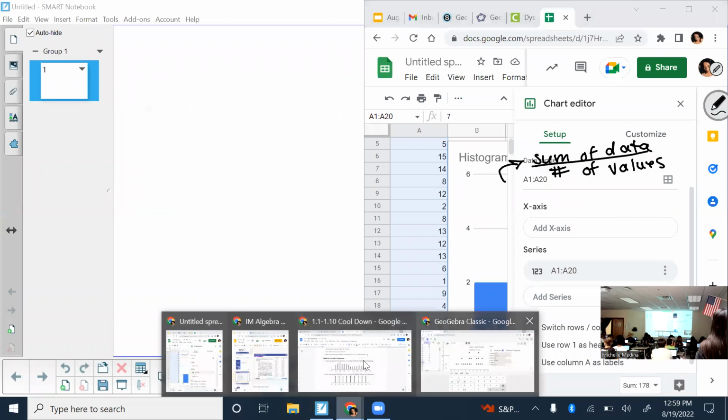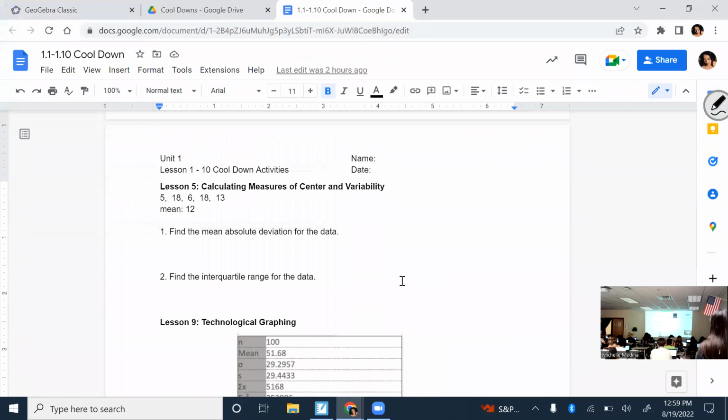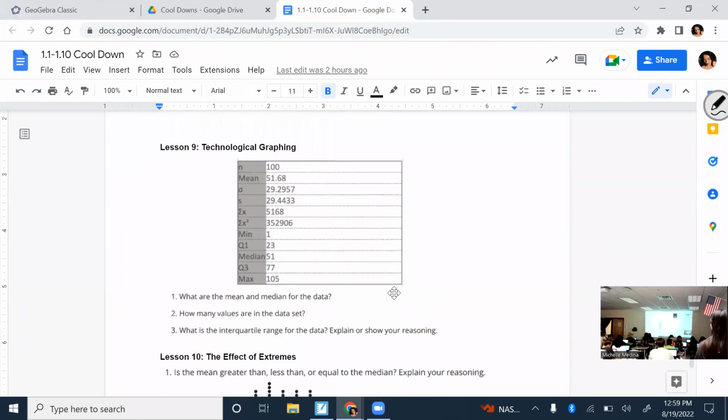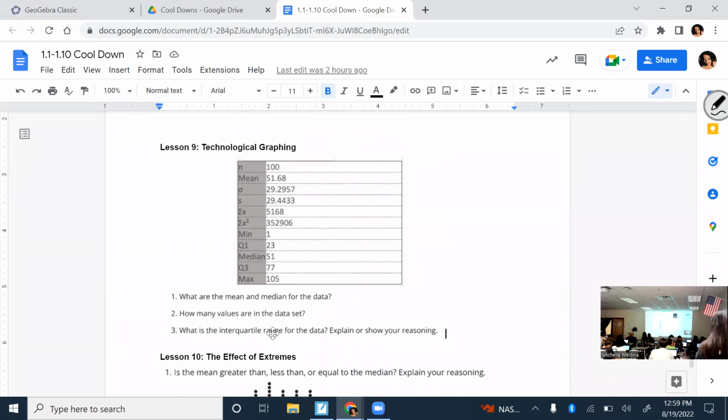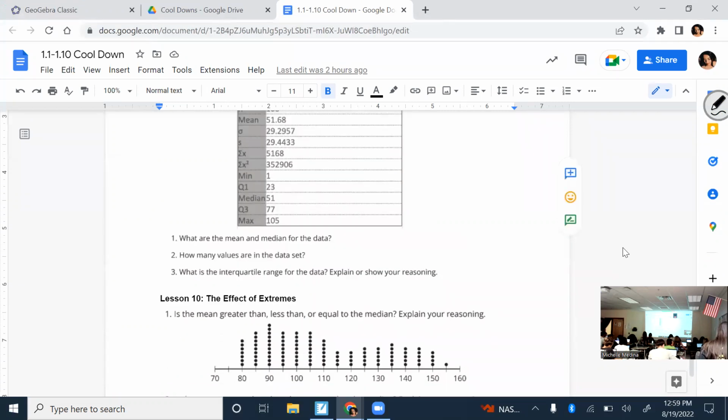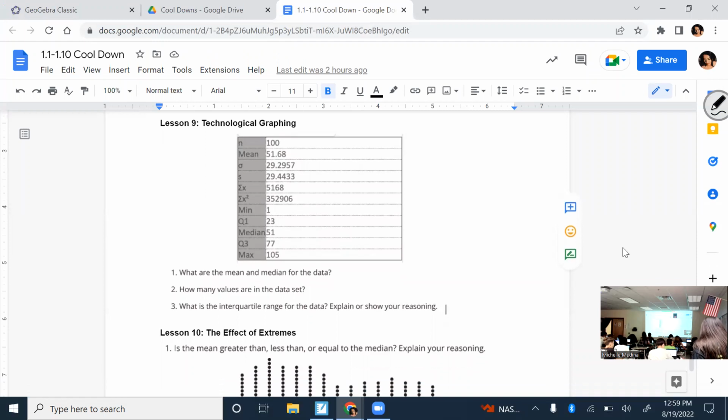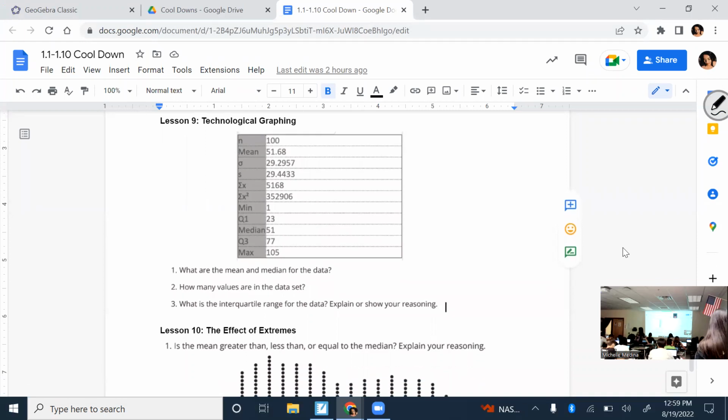Now, all the notes that we really need to take, hopefully you took that in and can use it. Otherwise, you don't have to. You can also calculate everything by hand. But now just look at your cool down paper. That's why I told you to get it out. We're going to answer these questions, and that's really it for our notes. So for lesson 9, that cool down, because we basically combined the lessons. When it says what is the mean and median for the data, well, what is it?